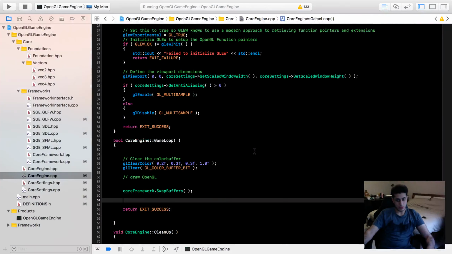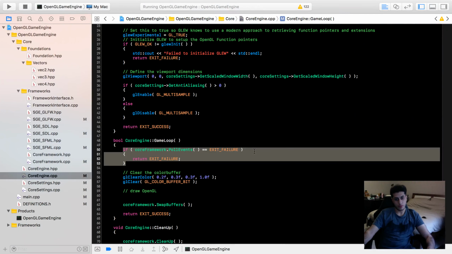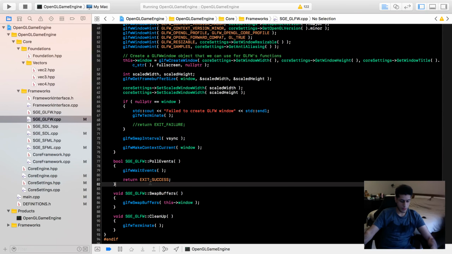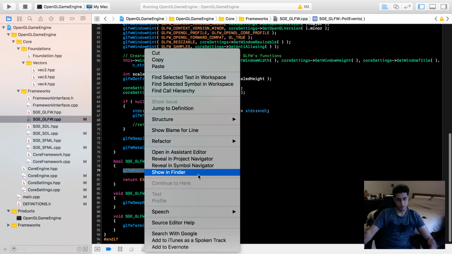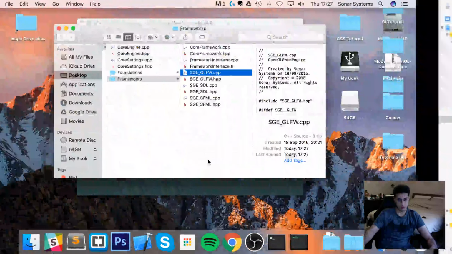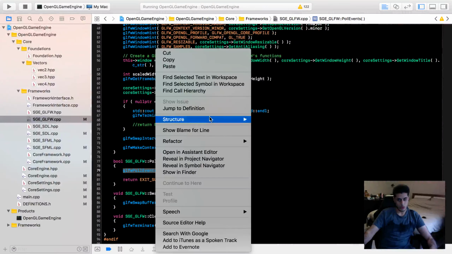No, that doesn't make a difference. I don't see why it would have. So in GLFW, I'm doing poll events. I want to jump to the definition.